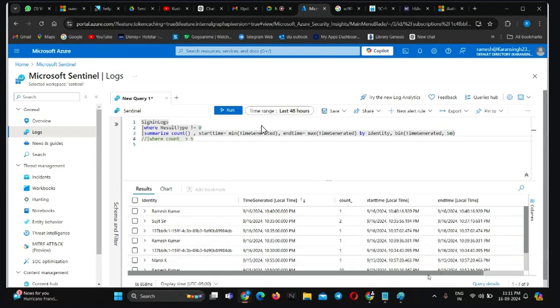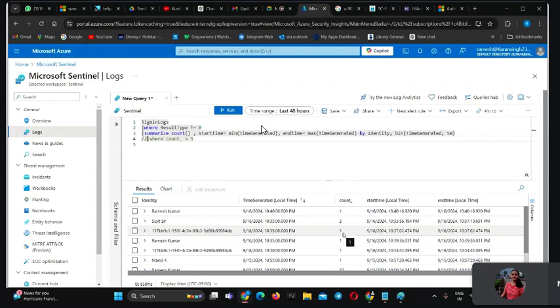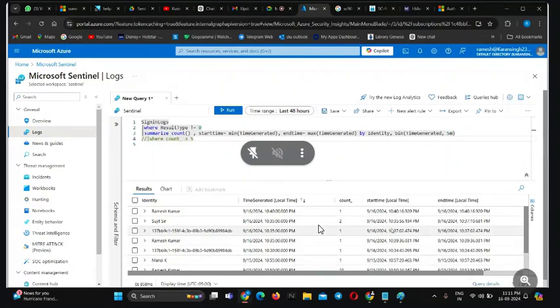We filtered after the third line because I only wanted to check where the count is more than five. If I don't put that, this will come. Now you're getting it for everything. For every identity, you can see the start time and end time, for every identity and failure type.